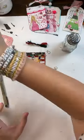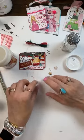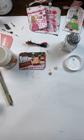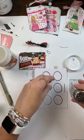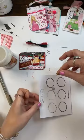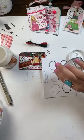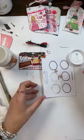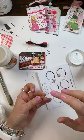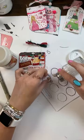There it is. It's right in front of me. So, again, just a little bit of Mod Podge or whatever you use for Mod Podge. Let's put this on a piece of paper so I can collect. Back here. These are fun to give away.